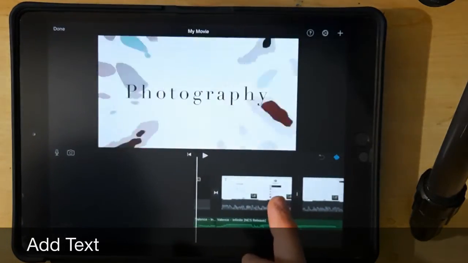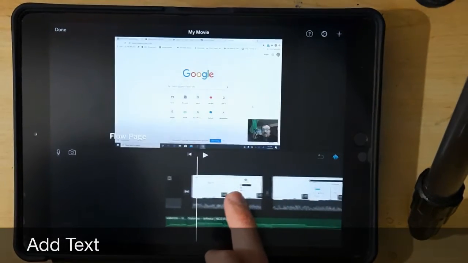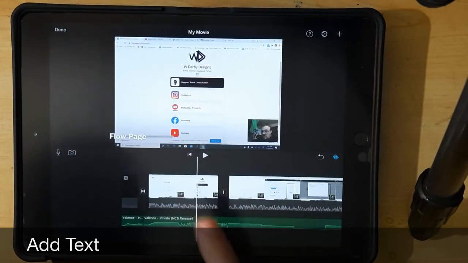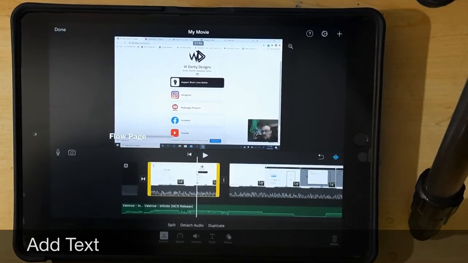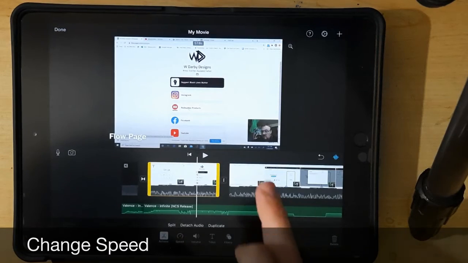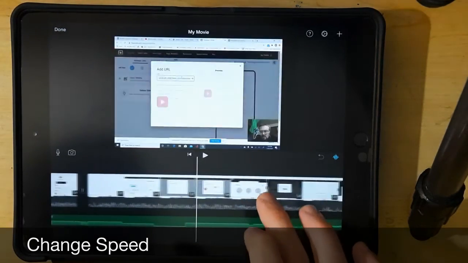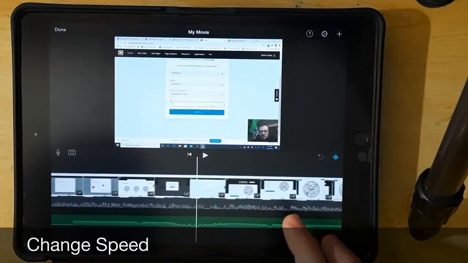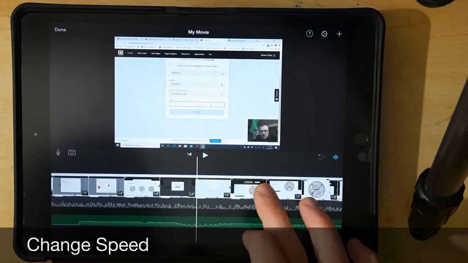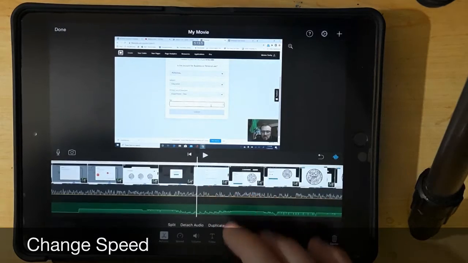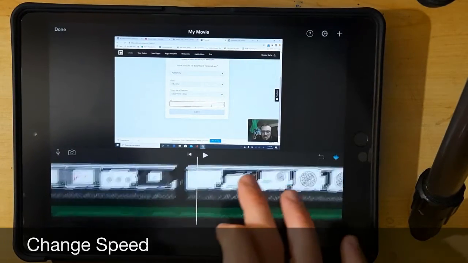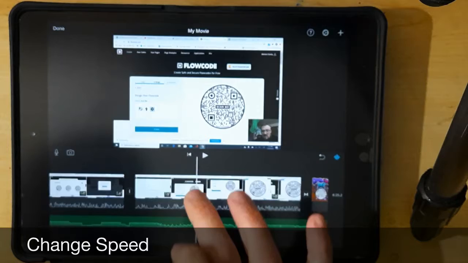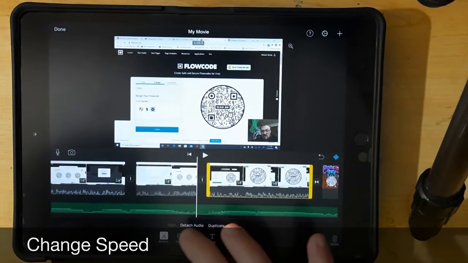Okay, so roll back over here. Excellent. Click on that, just check things out. You can also hit speed. So let's say I want to speed something up here. Just for the sake of it, hit split and hit split again.